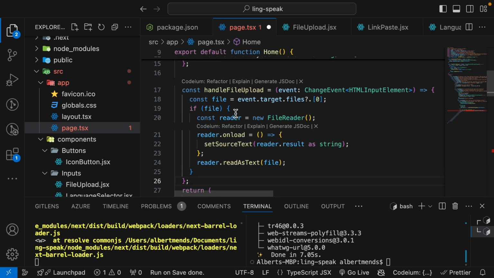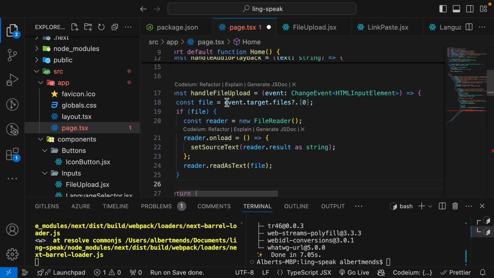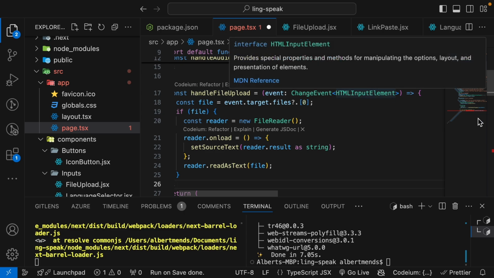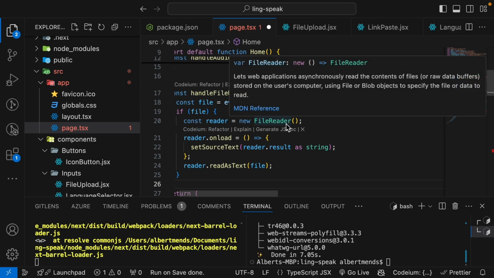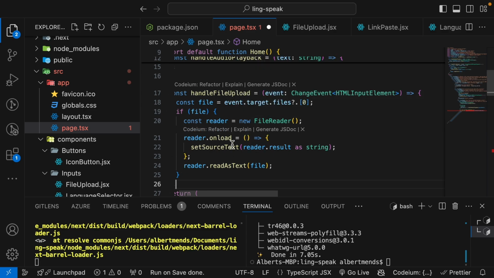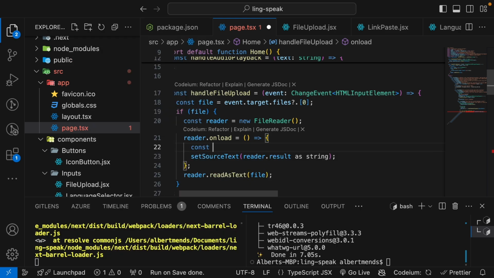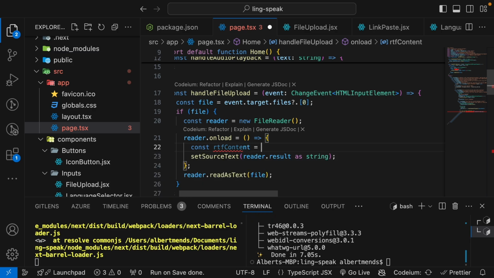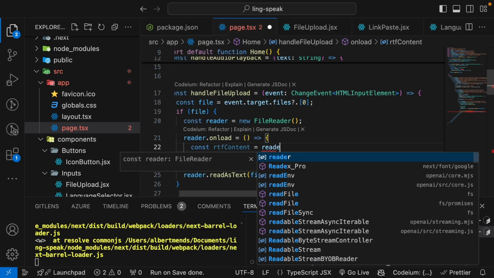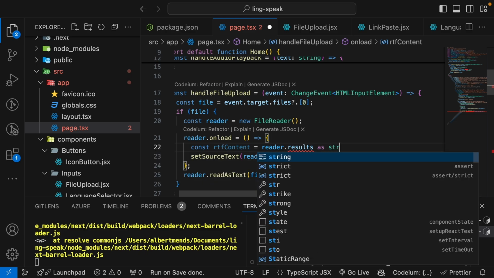Alright, so we have the function here. With the help of Codium autocomplete, we have the file upload, which accepts an event, the change event of an HTML input element, and the file is located at the target.files at the first index. And we have if file, we are going to read this new file, and upon reload, we are going to create a constant rtf content, reader.result as string.